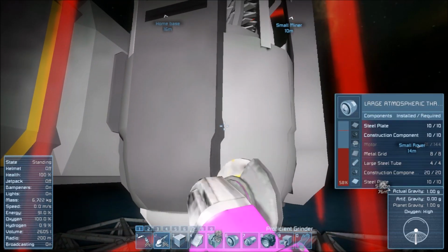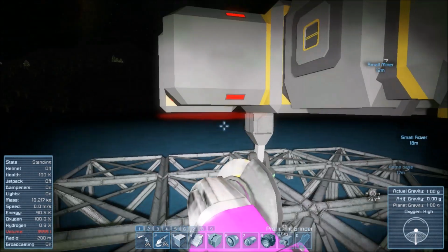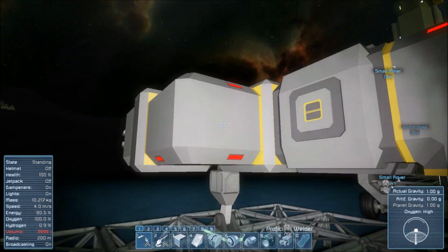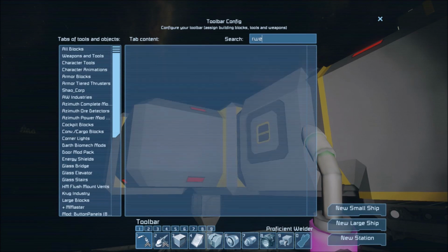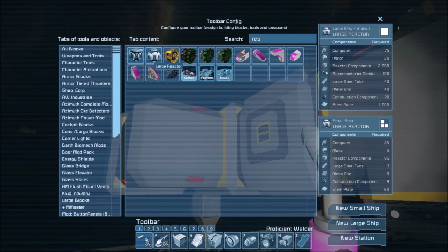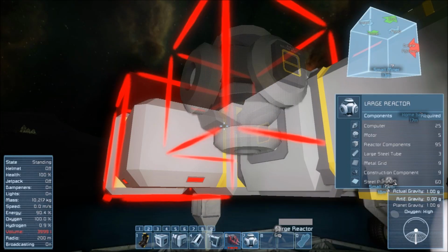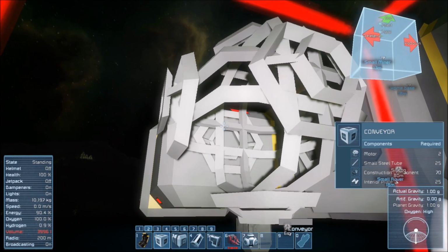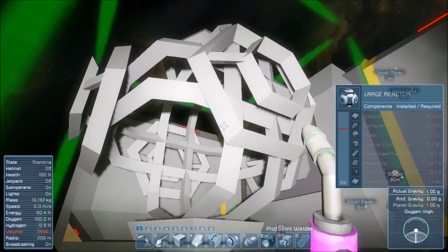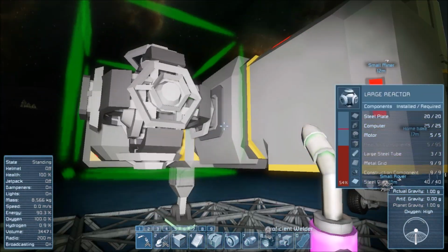Actually, I might just stick these. I might just go with one of these on the back. And then have a reactor on this side, so we'll get a reactor. Go for a large reactor. Let's put on this bar here. What we can do is spin that around, so we can get access to one side of it, and the other side is connected to the conveyor there, or the cargo.